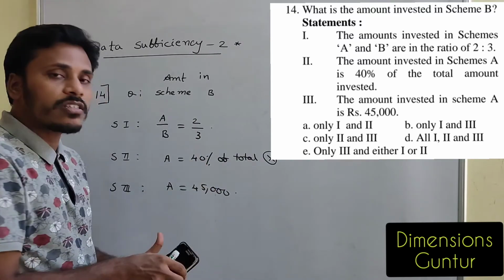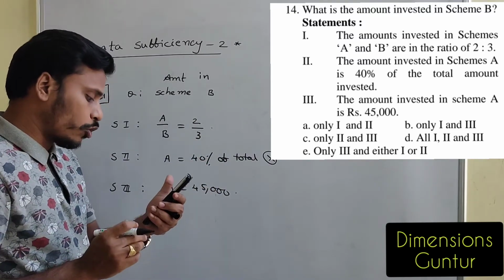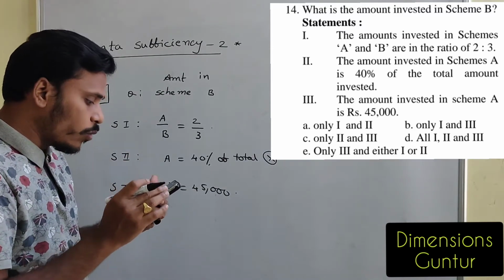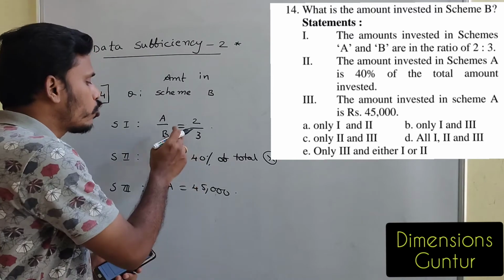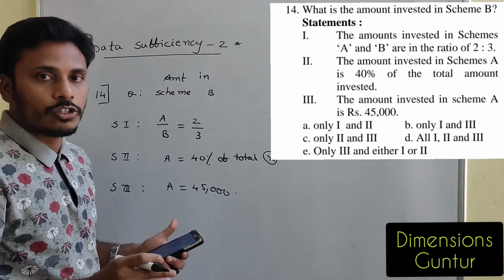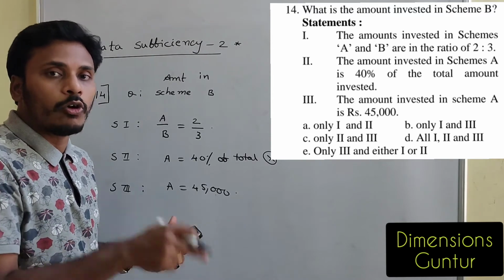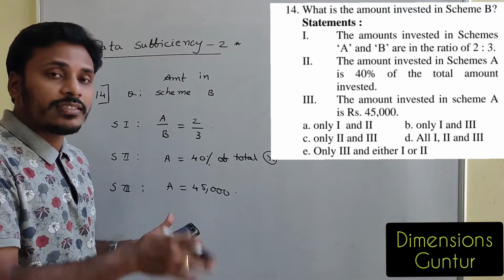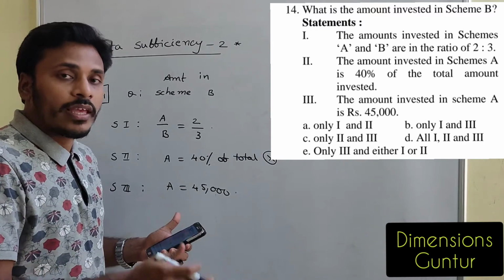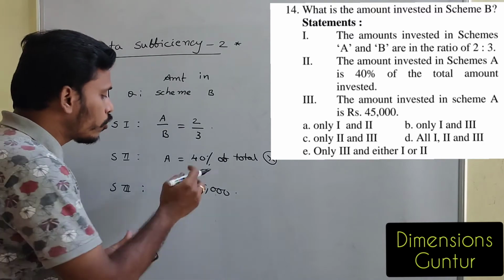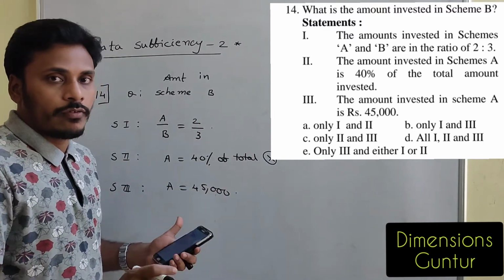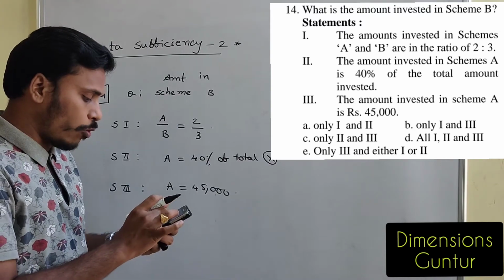So statements 1 and 3 are required to answer the question, and among the options your answer is only 1 and 3, option B. If you choose 1 and 3, then you will get the amount invested in scheme B. Here there is no need to calculate the amount invested in scheme B. It is enough if we are able to find out whether the amount invested in scheme B can be found or not. Yes, we are able to find it. Using A in statement 1, we will get the amount invested in scheme B. That's enough, right? And your answer is option B for this problem.